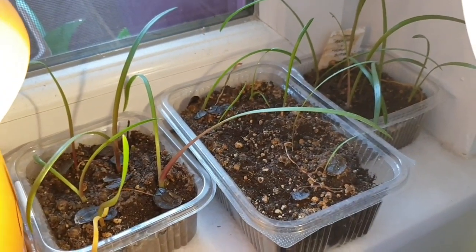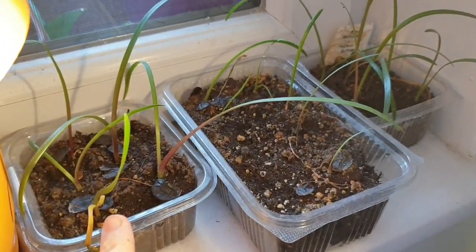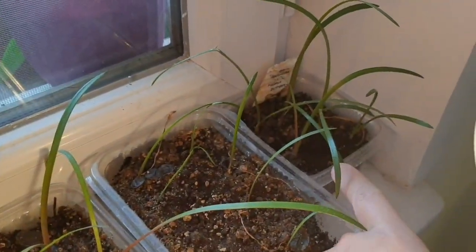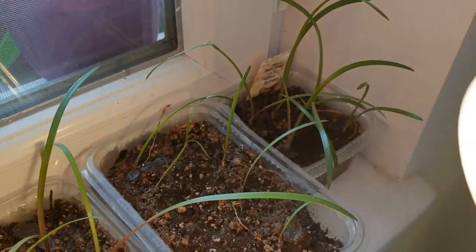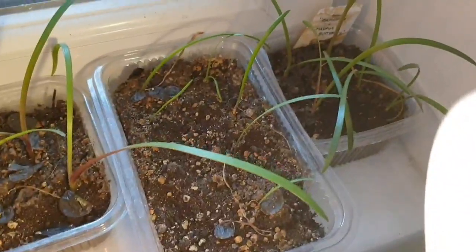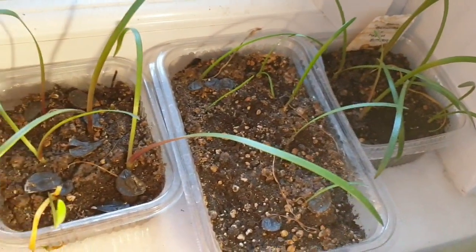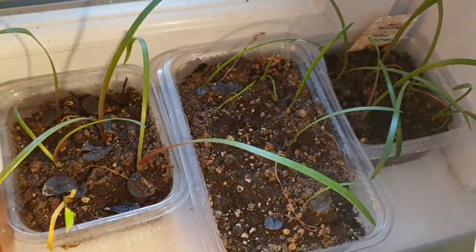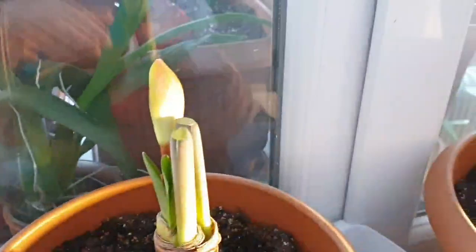These are bulblets grown from seeds from Maria's garden. This is the Madame Butterfly mixed with red, and this one is a cross between Caramba and Madame Butterfly. So these two are growing well. This one is not doing well — I'm not sure what happened, probably too old or I kept them stored for too long before planting.